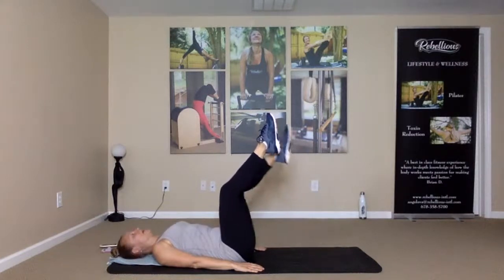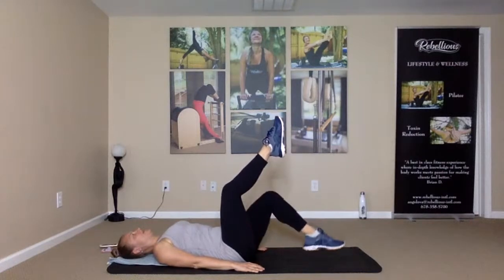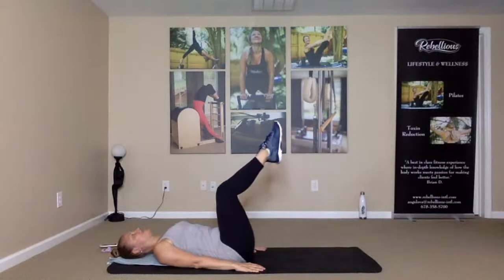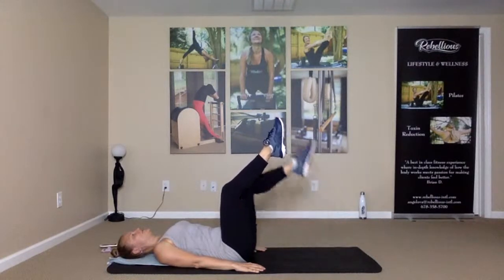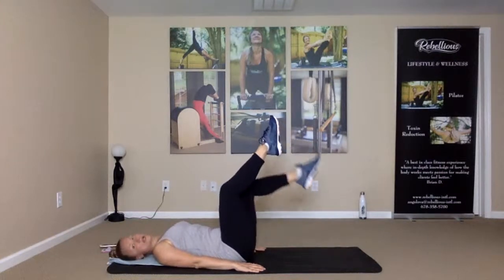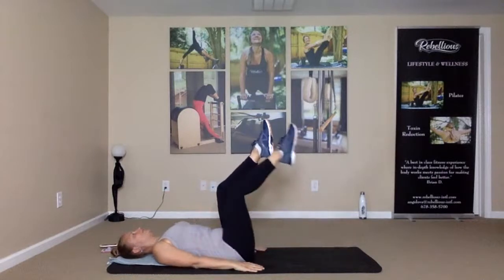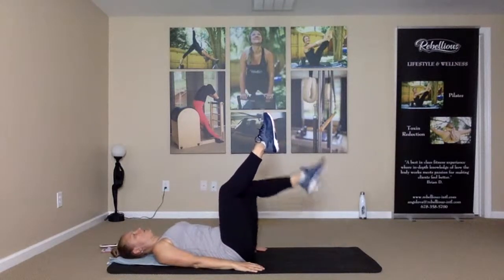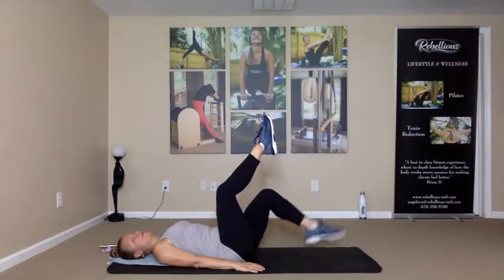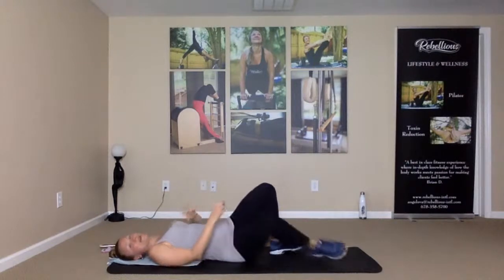Control. Nice and slow. Lower abs. Hard to isolate, especially ladies if you've had babies, especially ladies if you've had a C-section. Isolate. Be intentional. Don't swing your legs. You're going to miss the whole point of the exercise. Control. Two more. One more. Good, you guys feel your lower abs. Be careful how you bring the legs down. You should feel lower abs.